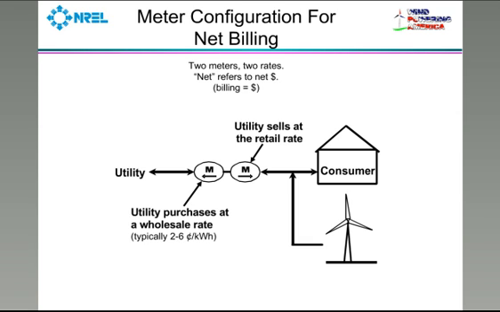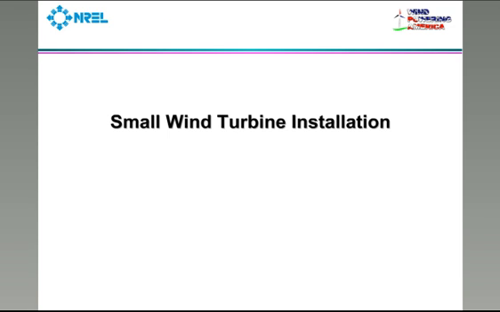This next slide shows what happens if you don't have net metering, often called net billing, which all it means is the utility is doing the accounting for you. But you have two meters, one that reads what you buy from the utility and the other reads what the utility buys from you. They don't run backwards, so typically the utility is selling at retail rate to you, and you're selling to the utility at wholesale rate. And so that swapped energy is less valuable to the owner than under a net metering situation.